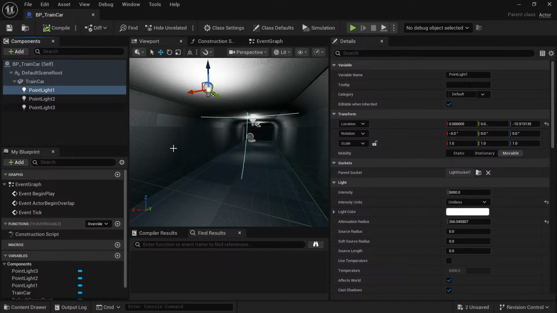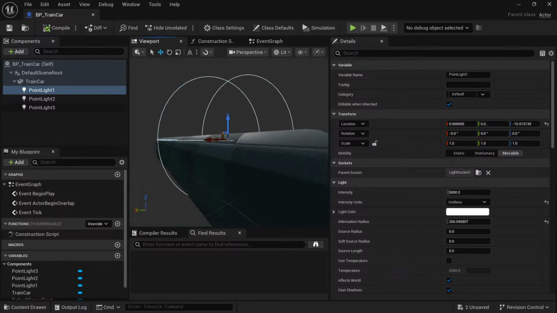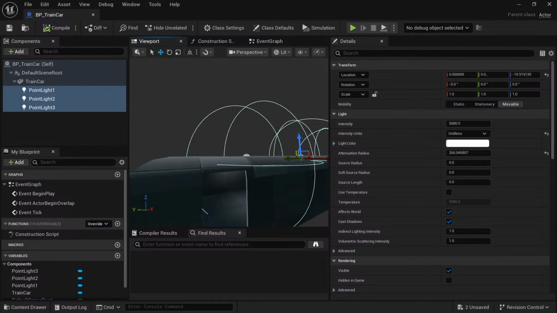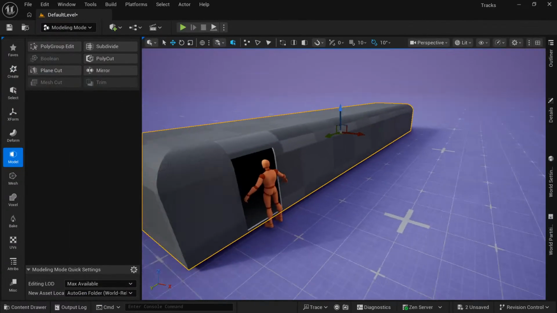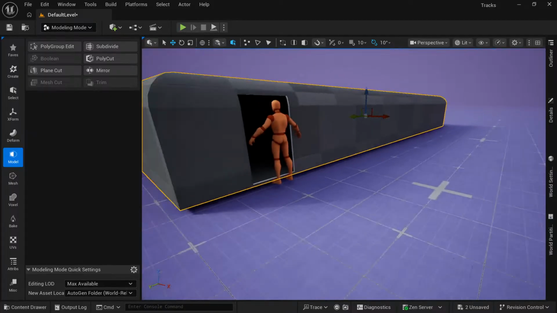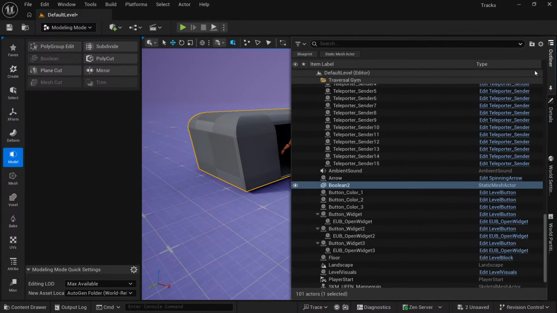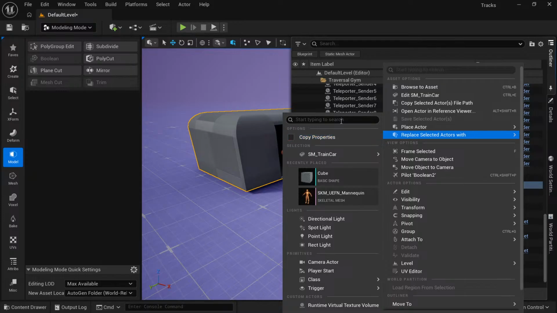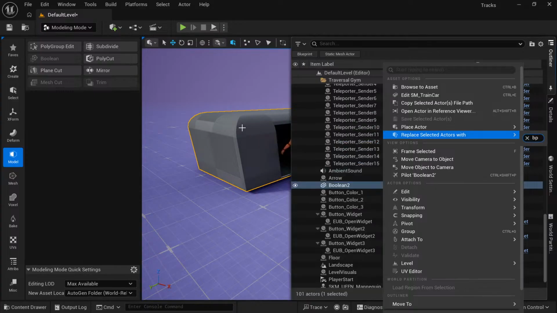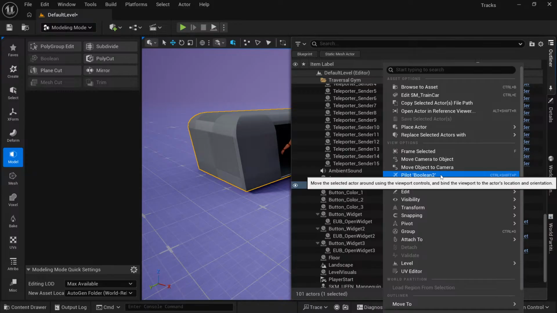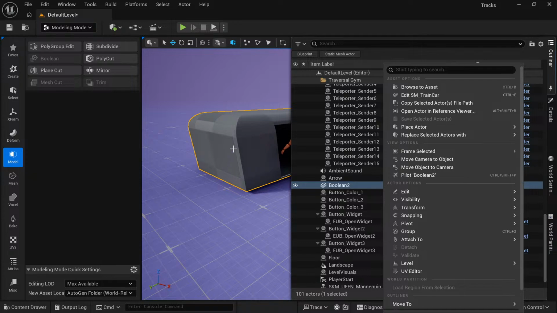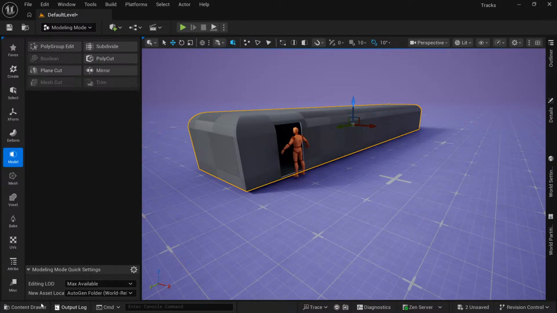And the lights are movable, so that's good. Now replace this. That's what.